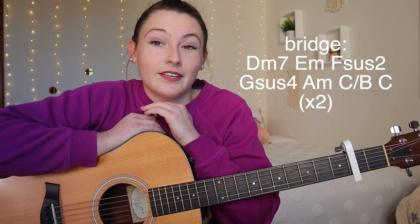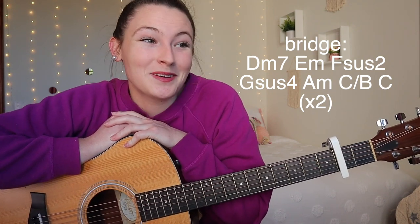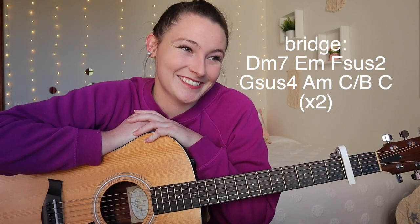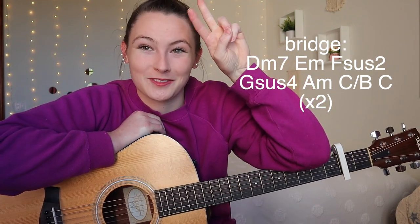So for this bridge, we've got D minor 7, E minor. Oh, E minor's in here. D minor 7, E minor, F, G, A minor, and then C over B, C. So that chunk of chords gets played twice for this bridge.